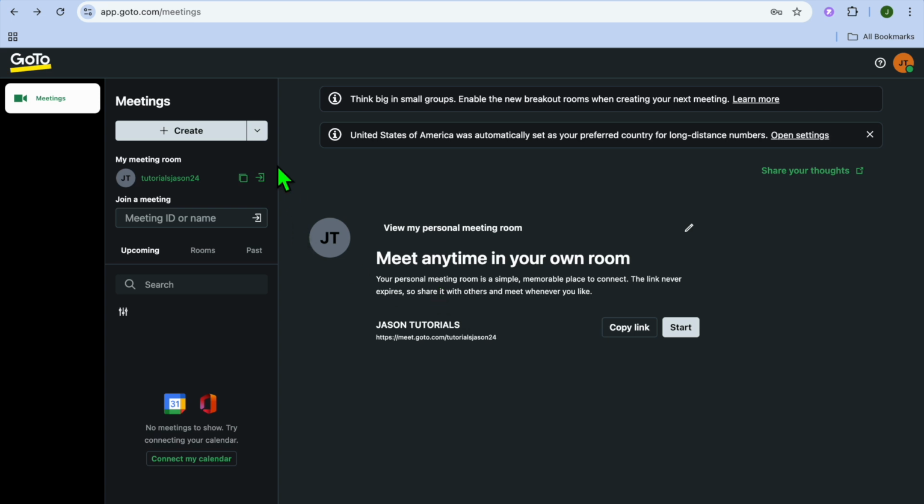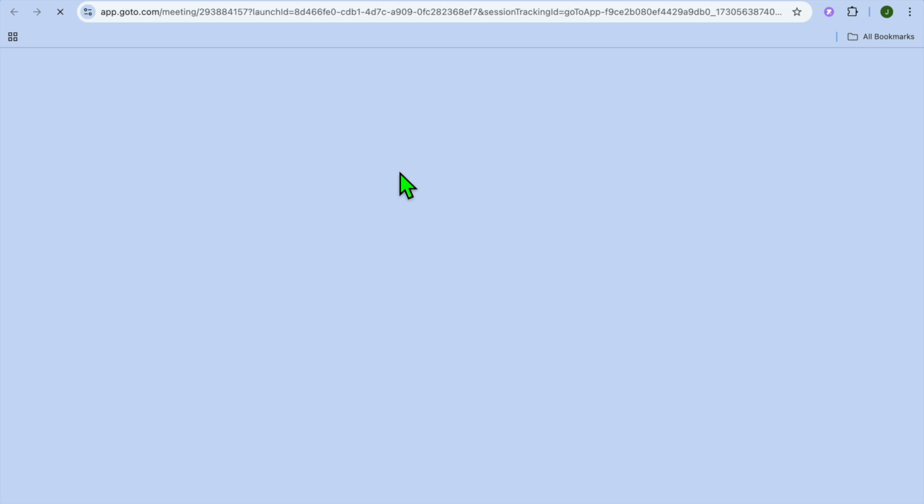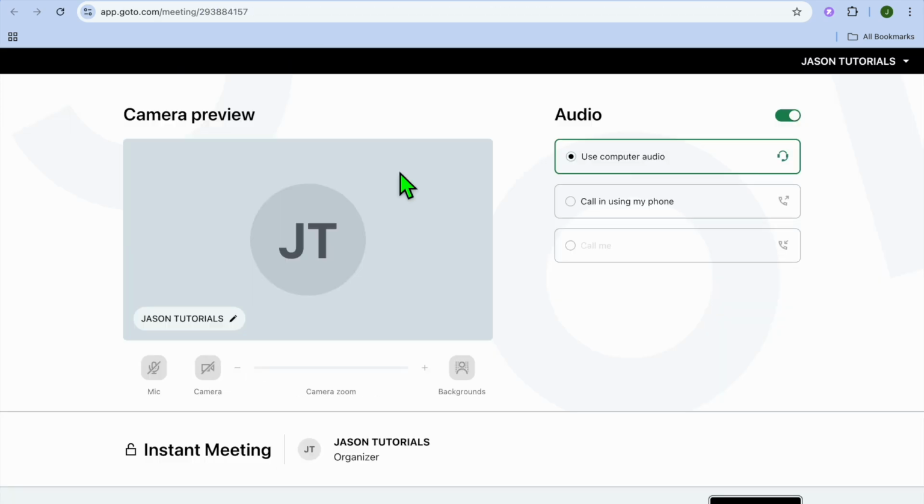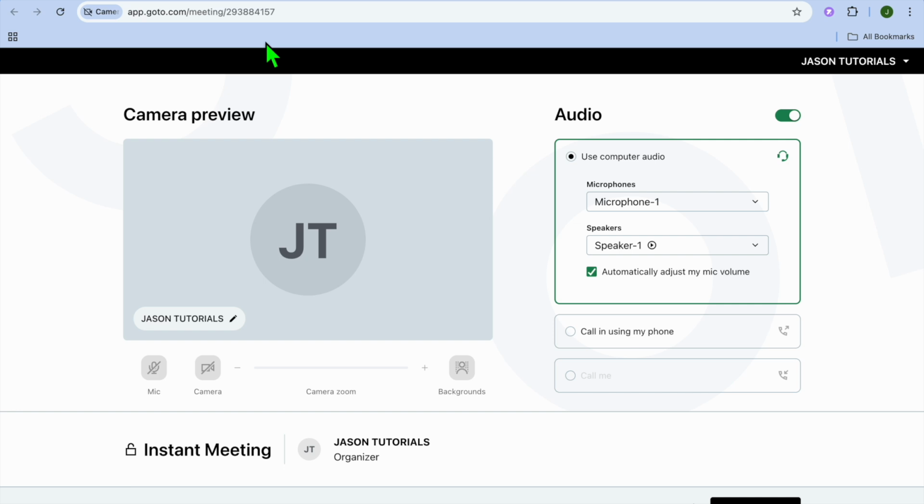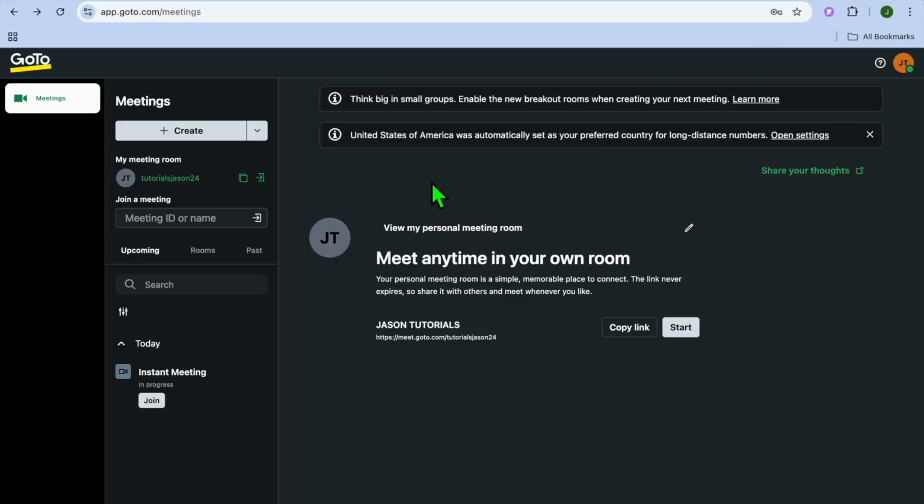Once on that new dashboard, from there you'll be able to grant access to your camera and other platforms. For example, you can grant access to your camera and microphone, and you can also add in the persons that you would like to have the meeting with. You can select your microphone right there, and you can also select the speaker once other persons have been added. And just like it is with other meeting platforms, you will be able to change your background and so much more. So you can see how the layout will look right there for an instant meeting.